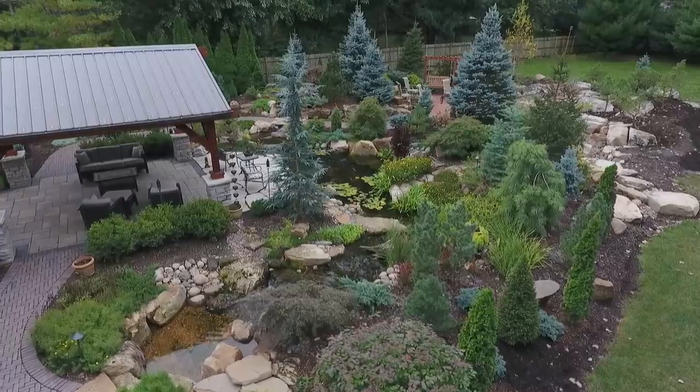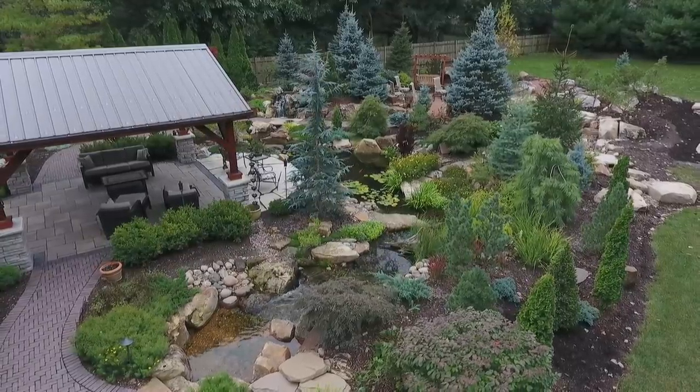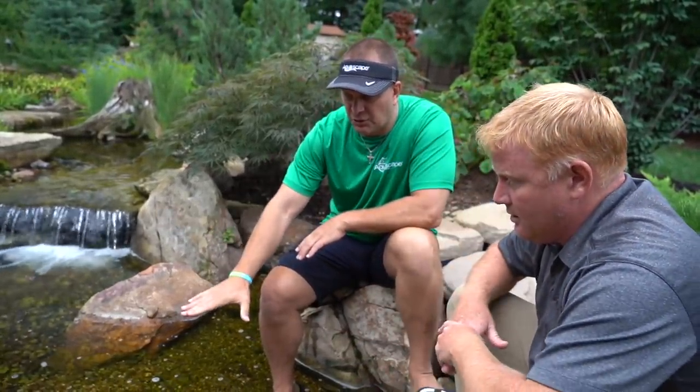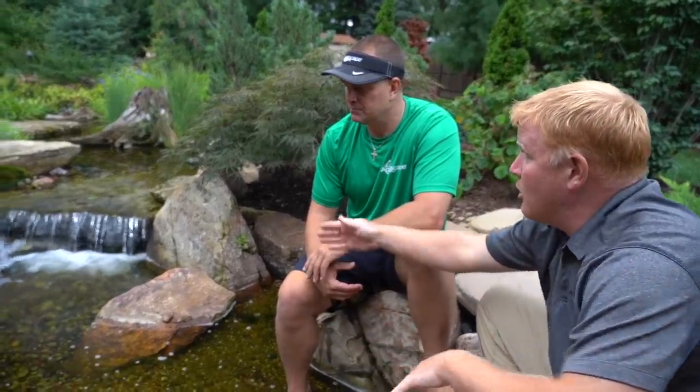We collect water off the roof — it comes down through here through our first flush and everything else, filtering out shingle dust and helicopter seeds. It's flooded right now but it never gets higher than this because an overflow is set from this height, so it'll either be just gravel or six inches of water. That waterfall is between eight and ten inches high, and we sunk this down to pull it off.